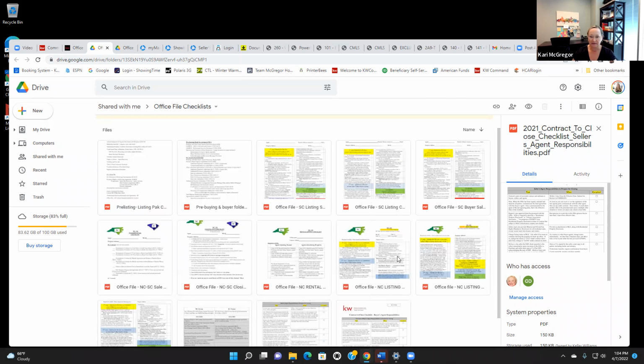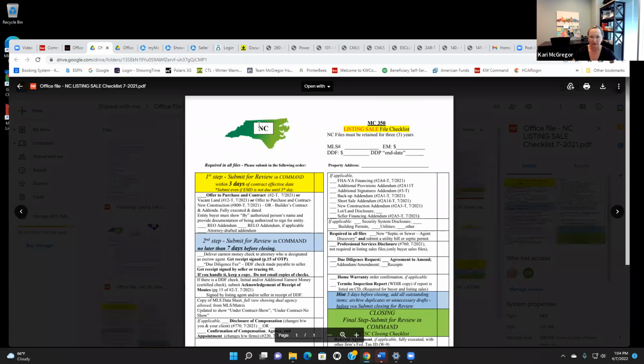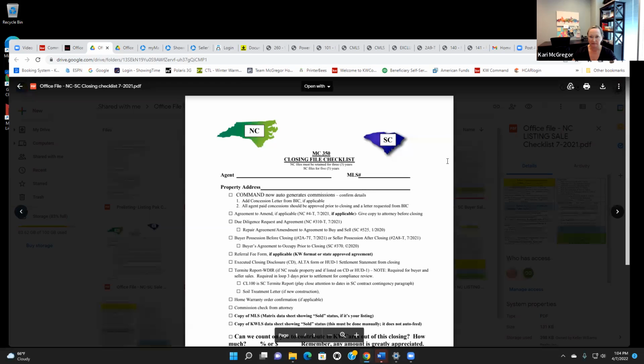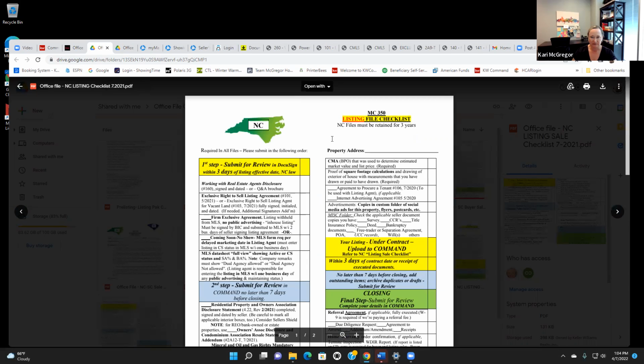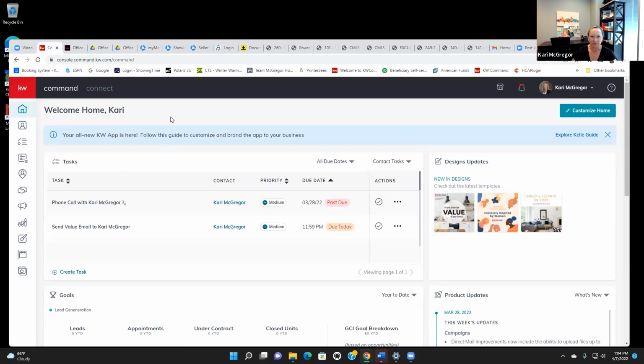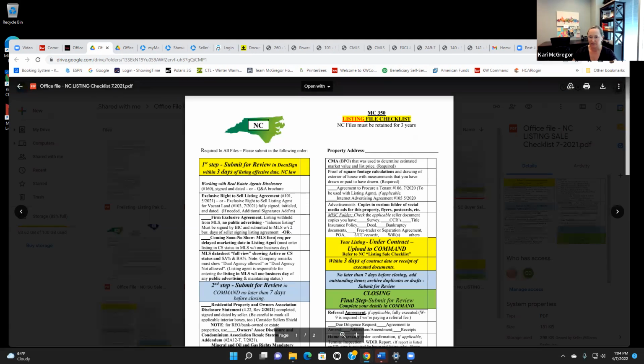One of the things for compliance within our office that we need to do is we have checklists. So this one here will be for North Carolina. You can see the state on here, and the other ones will have South Carolina if they are for that. So back to the checklist here, this is a great thing. It's also online here with Command. So if you go into Command and you get on one of your files, it will have the same type of checklist, just in the electronic format. This is a great one to have out when you first do something, so you can check things off by yourself.